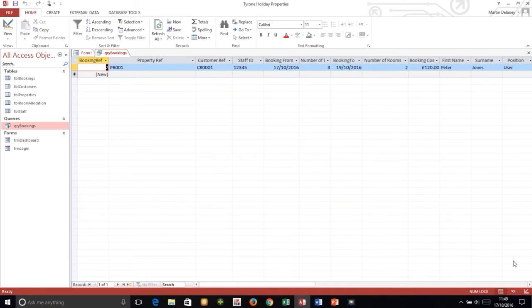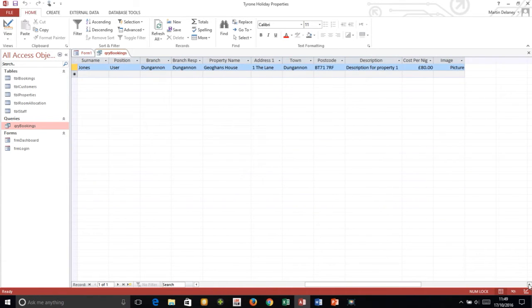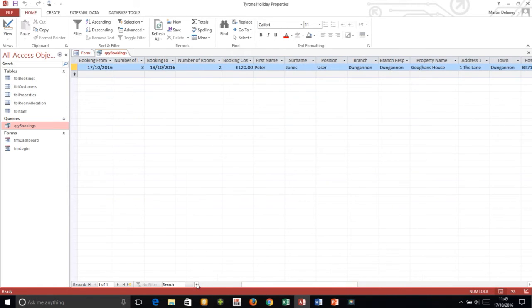So it'll tell you the cost per night. If we look at that property, it's actually £80 per night, so we want that to calculate. So 3 nights should be actually 180, 160, 240. That should be, because we're doing it in the table, we want the form to actually calculate the cost. So I'm going to continue with the form, and then I'm going to show you the functions.